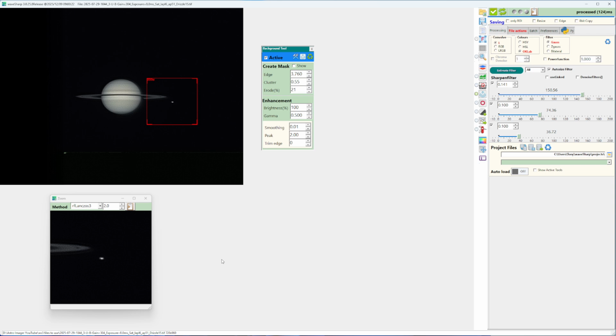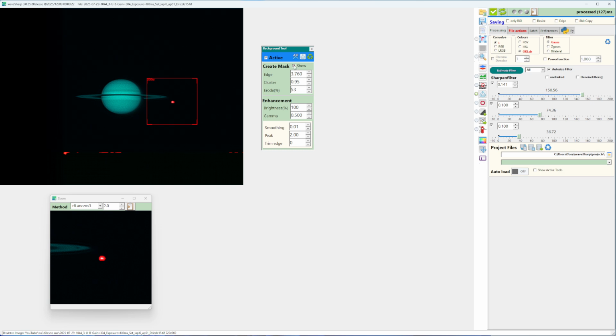I'm going to try and round out that moon a little bit using the enhancement tool. So the first thing I think I'll do is go back into show. I'm going to increase the cluster a little bit to try and get a little bit more of that moon area. So let's leave it to about there. And then let's go ahead and do a bit more erosion of that mask. Maybe take it up to, let's say, around 50 and see what happens there.